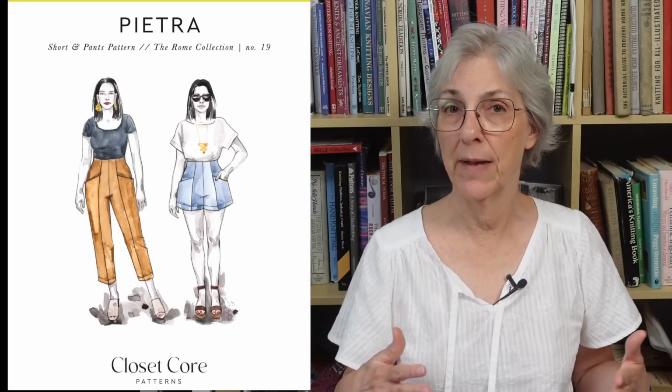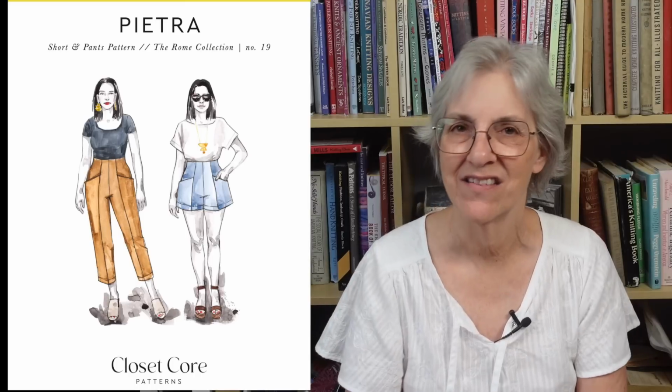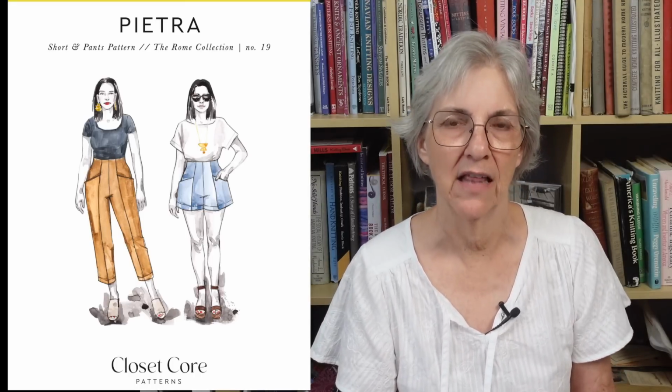It's the Pietra pant. I wasn't crazy about the gathered elastic on the back. It's just not a look that I like. I really wanted to sew pants like the ones that I normally wear. Sometimes they have a zipper, sometimes they don't, but I wanted pants that were more like that. And I saw that there was a class being offered at the shop where I've taken classes before on pants fitting, and the idea was we're going to draft our own pair of pants.